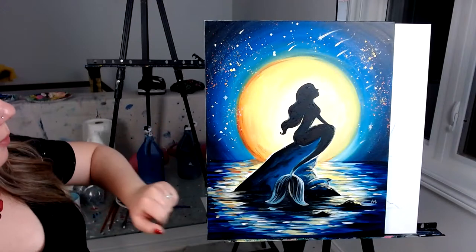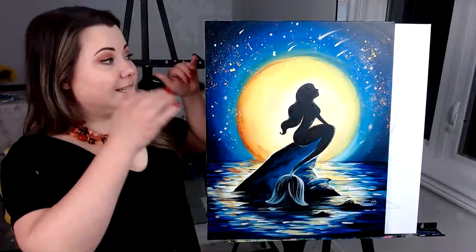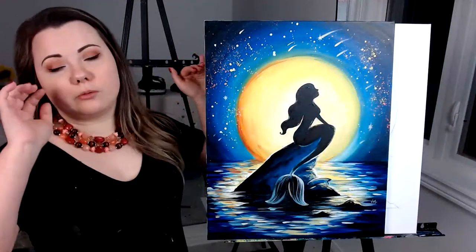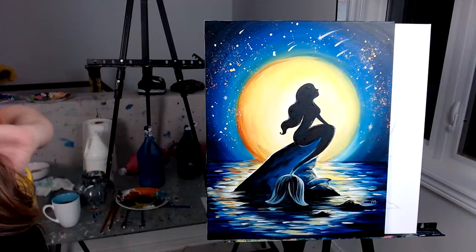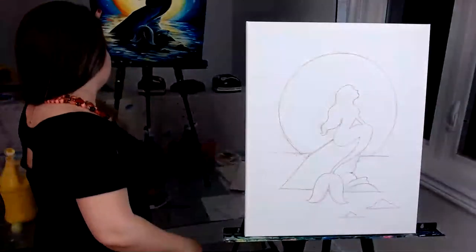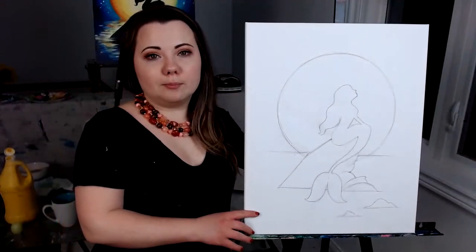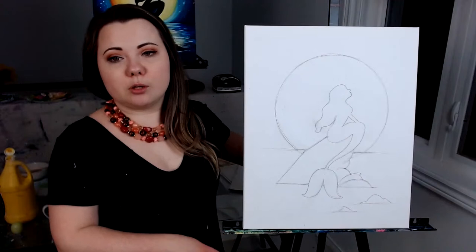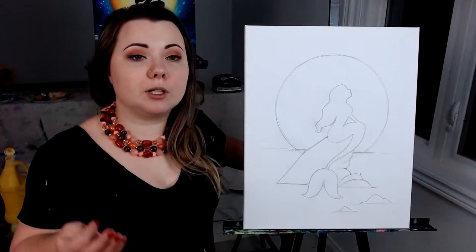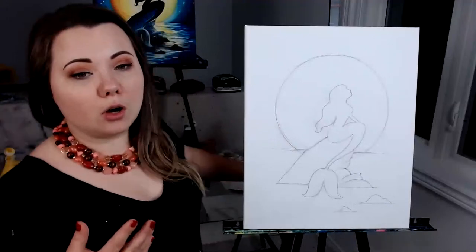Actually, never mind. I changed my mind. Let's start with this blue. Again, doesn't matter. This painting, either way you start, is going to look really good. So let's start with this color. So we're going to put all our colors on the palette though, so you don't have to only put a couple right now, you can put all of them. So I'm going to put a blue, I'm going to put white, I'm going to put red, and I'm going to put yellow, and I'm going to put black, all of them.